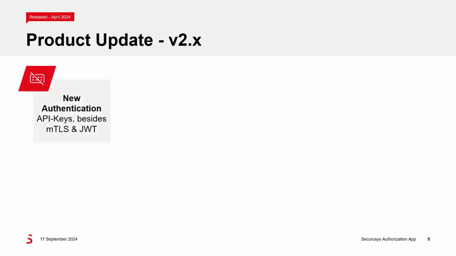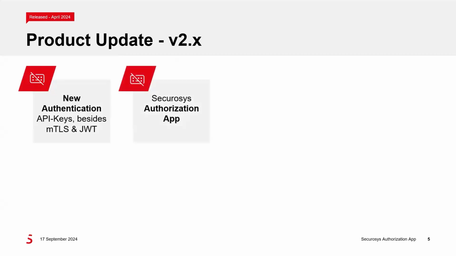Many of you have maybe been using the REST API until now, and these are the latest enhancements of version 2.0. A new authentication mechanism has been introduced. Besides mTLS with OCSP or JWT token, the REST API is now capable of using API keys. And with these API keys, role-based authentication has been introduced, such as key management, key usage, approver management, or monitoring endpoints.